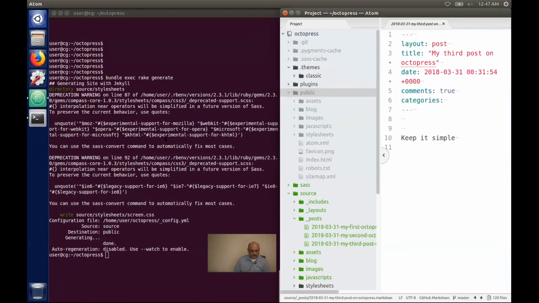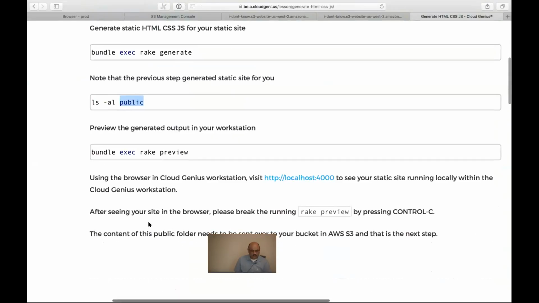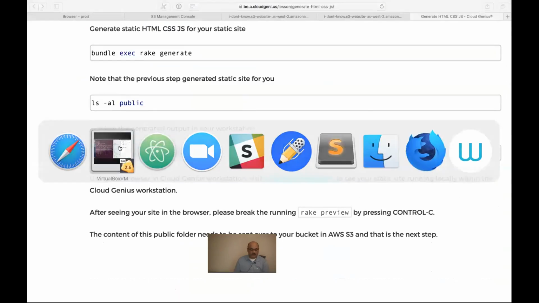So what I'll do is go back to that web browser and see how do I preview the content. I want to preview whatever I have to make sure it is something I'm going to actually show to the public. So bundle exec rake preview is the command to make it visible right inside your workstation. And then you can go to this location in your workstation to see what it shows you.